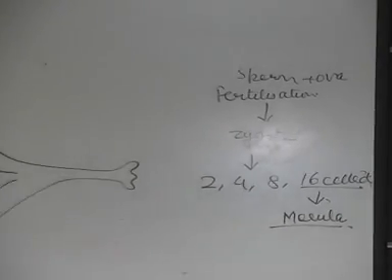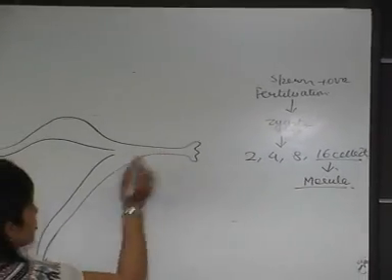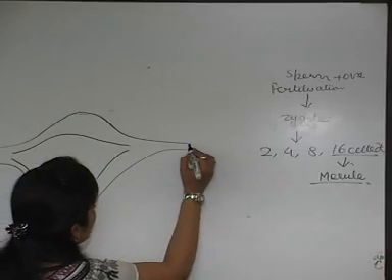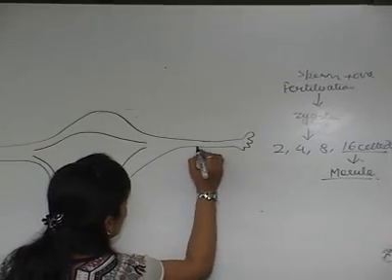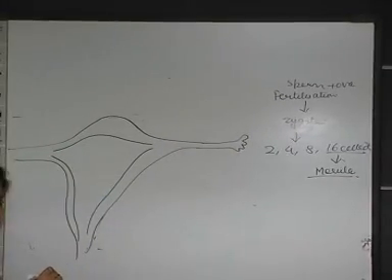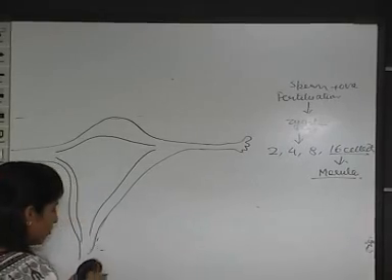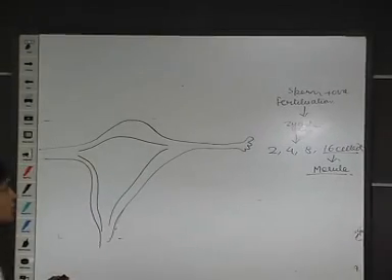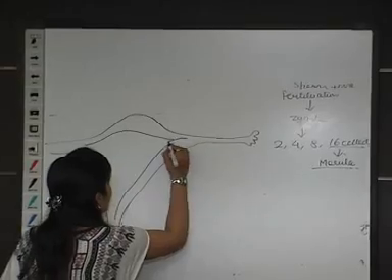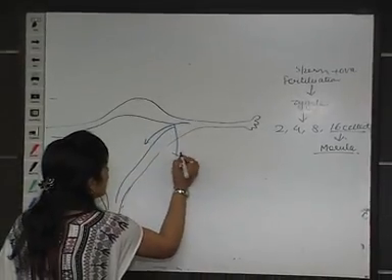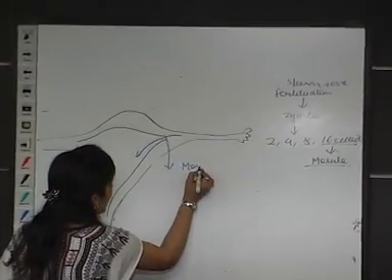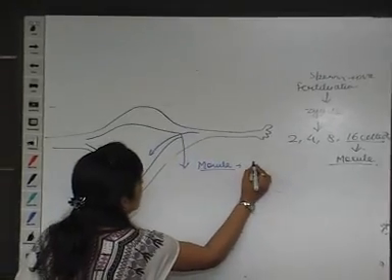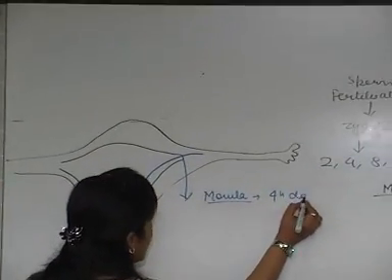Now this morula is formed in the fallopian tube, and you know fertilization occurs in the ampulla of the fallopian tube. After spending 3 days in the fallopian tube, the morula, on the 4th day, will enter the uterine cavity. So morula, another 2 questions. Morula enters the uterine cavity 4th day after fertilization.